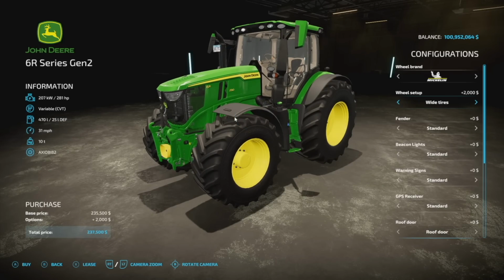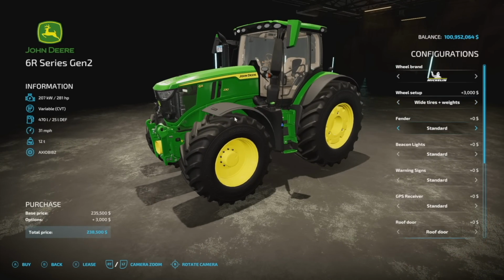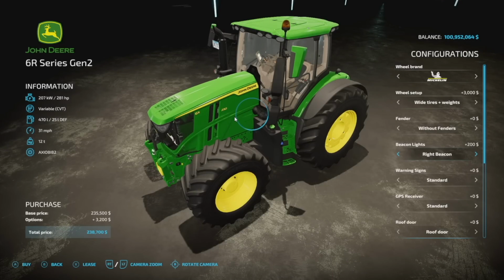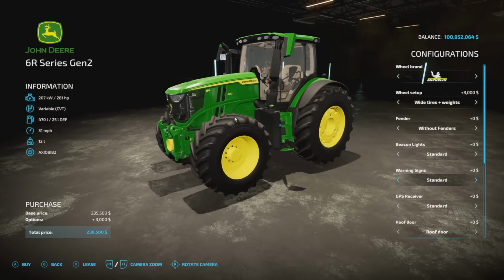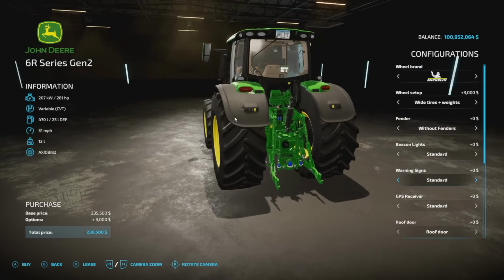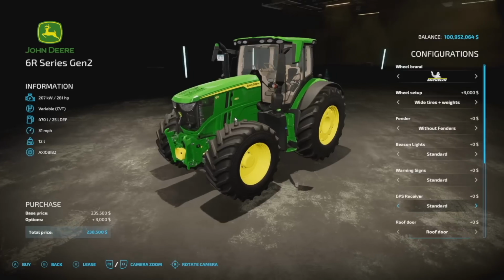We'll just stick, how about a wide with weight? That'll work good. Fenders, front fenders, yes or no. We also have beacon lights. That's going to be left, right, or both, or neither. Warning signs. Now these could be EU, and well, that is it. So US guys, just take those off.